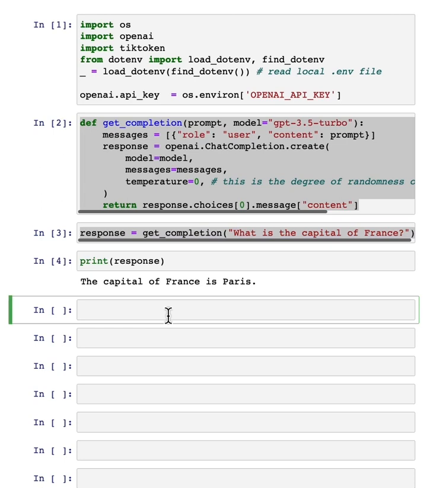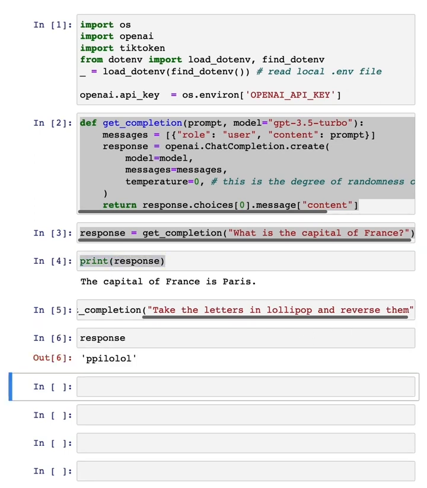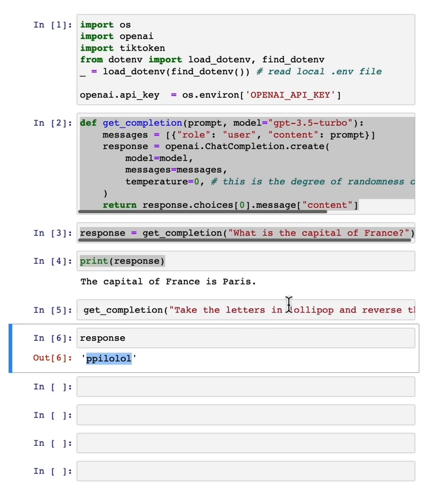Now, in the description of the large language model so far, I talked about it as predicting one word at a time, but there's actually one more important technical detail. If you were to tell it, take the letters in the word lollipop and reverse them, this seems like an easy task. Maybe a 4-year-old could do this task. But if you were to ask ChatGPT to do this, it actually outputs a somewhat garbled result. This is not lollipop's letters reversed. So why is ChatGPT unable to do what seems like a relatively simple task?